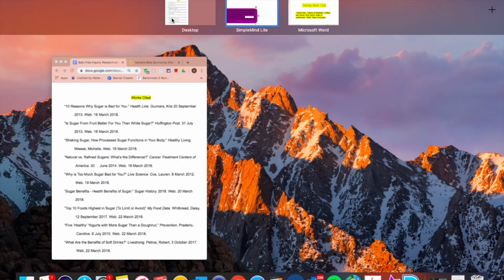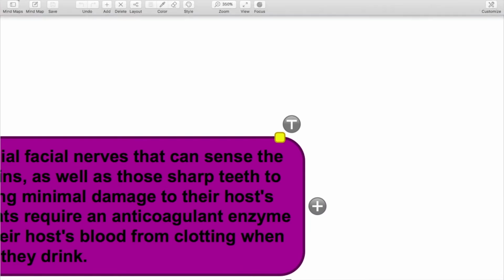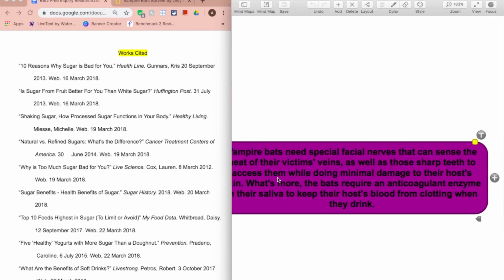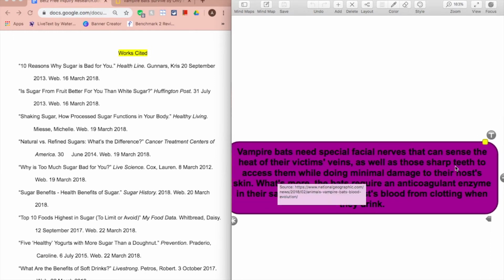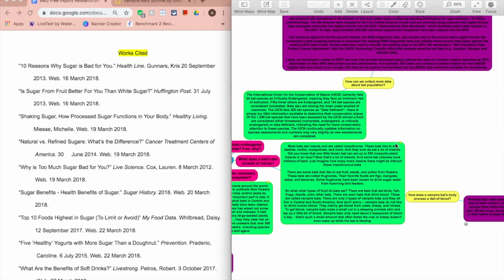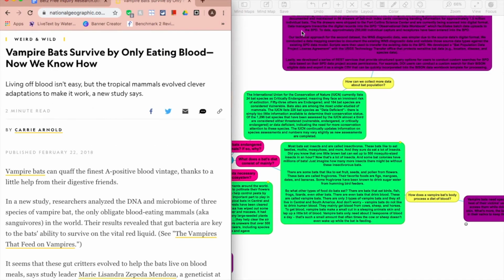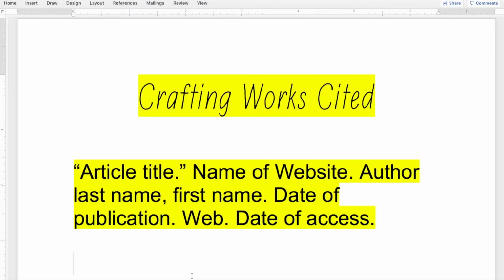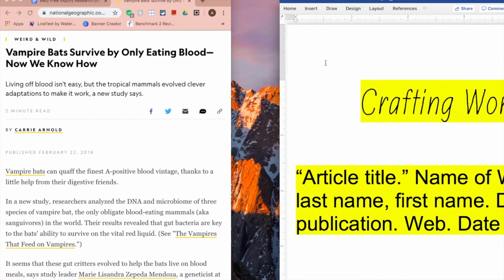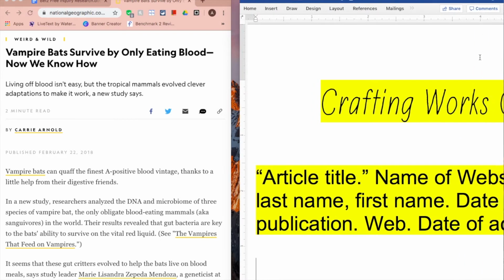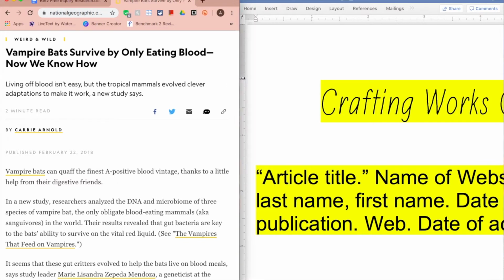So the first thing you're going to do today to create your Works Cited page is you're going to open up a Google document, and you're also going to open up your Simple Mind mind map. We're going to be going back to those text boxes where you have your researched answers. We're going to be pulling the source URLs from those text boxes, and we're going to be pasting them back into our search engine so we can revisit the articles that you used for your research. Then we're going to be using this format to craft the Works Cited. This will be a 2-day event for workshopping.